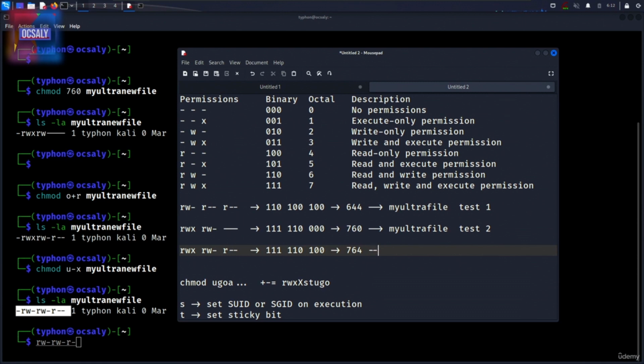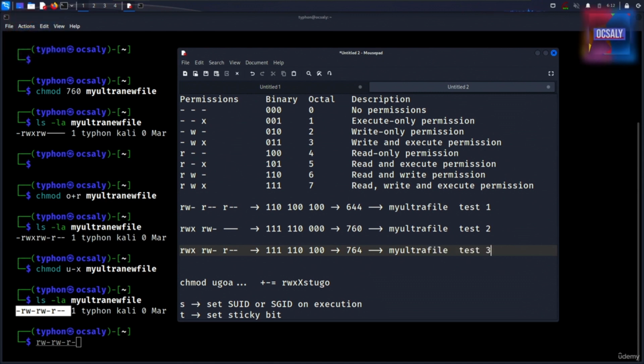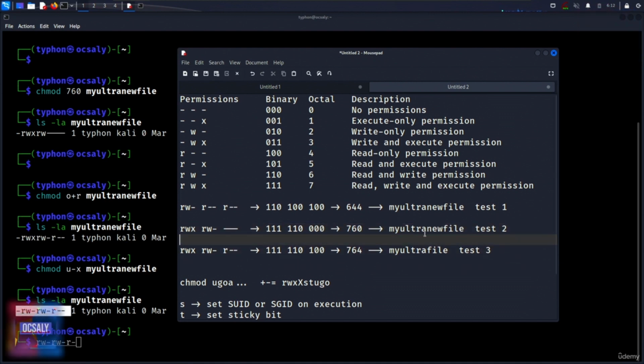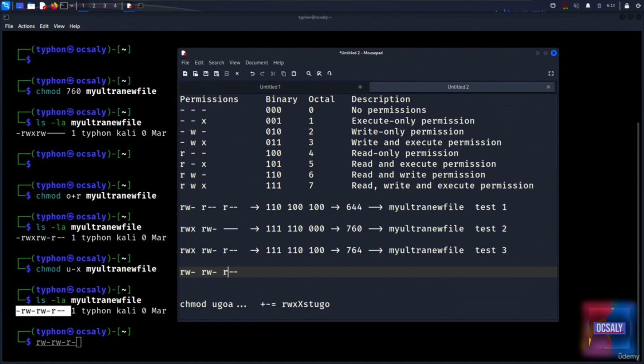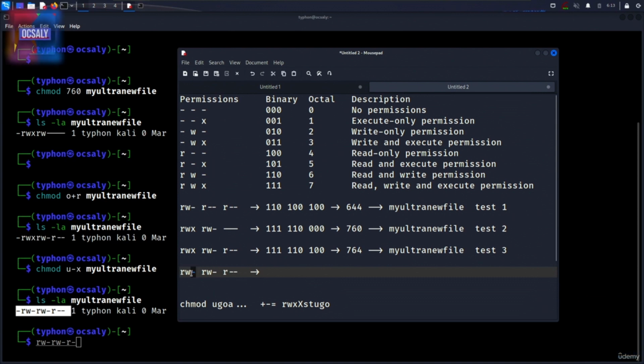This one was our my ultra new file, test3. Let's do it first. And here 1, 2, 3. The second parameters are the same, but in the first we took the execute permission away.